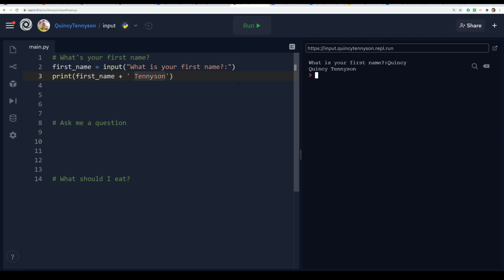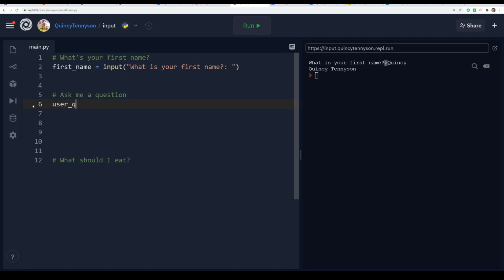Okay, so to fix this little problem where everything's sort of stuck together, all I've got to do is add a space right after my colon. So you should do that on pretty much every input statement you write. Include that little space after the colon, or after the question, however you want to do it. So let's have the computer respond to a question. Now, we would have to do quite a bit of programming to make it respond to just about any question. That would take quite a while, and we're not writing a big artificial intelligence program today. So let's just stick with something basic, like user question will be ask me a question.